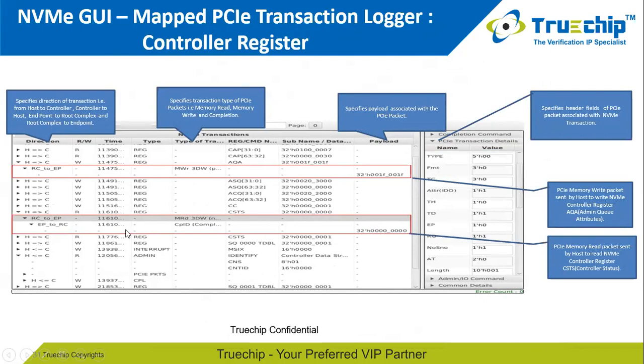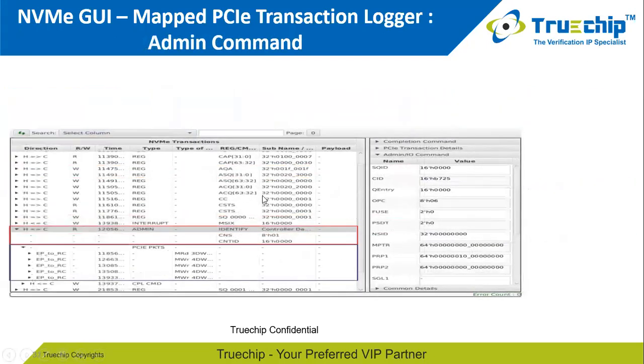Then the time at which the configuration update was sent. The type of the registers. Then the type of transaction, that is, it shows the PCIe associated with NVMe transactions. Then the register and command format, what is the format. The subname and the data, like what is the argument of that, and the payload. Similarly, for the admin command, you can get the entire picture of the admin command.